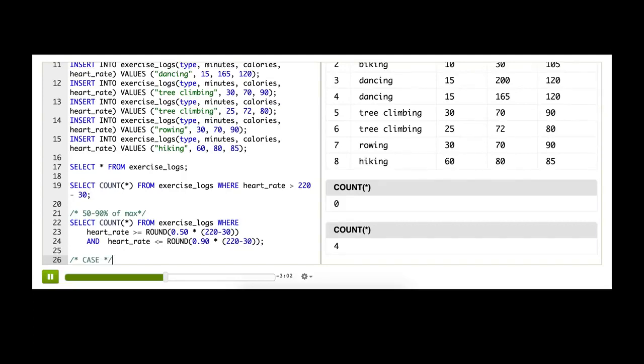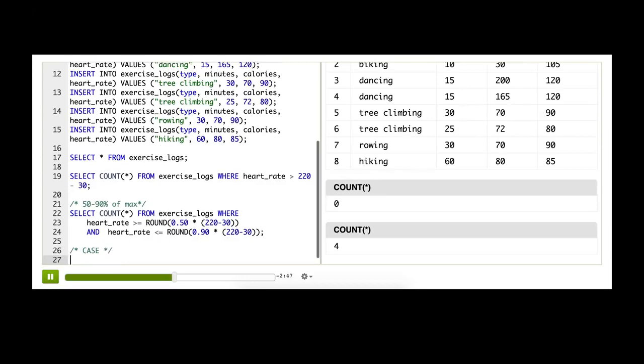Now, I'll admit that I find this the trickiest statement to use in SQL. So I struggle with it a bit, and don't worry if you find it a bit odd as well. It's similar to an if or a switch from programming languages, if you're familiar with those. Otherwise, don't worry about it.